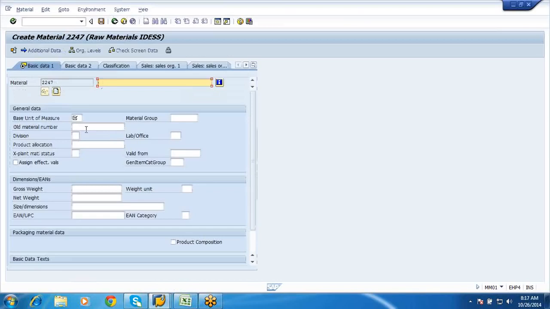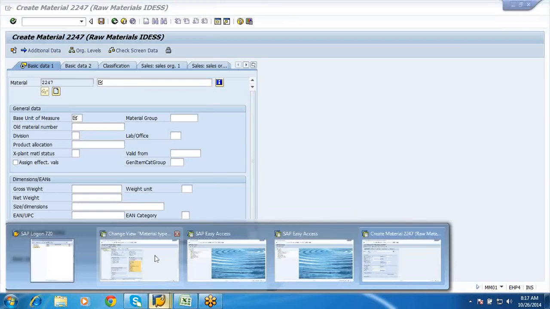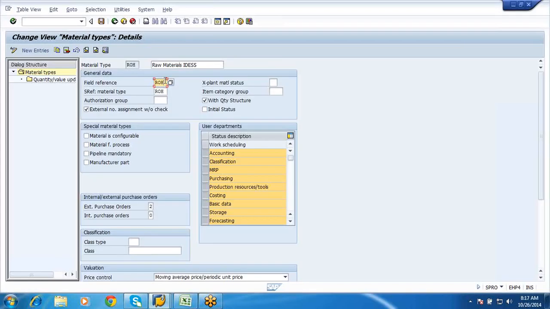See here, these are the fields: your base unit of measure, your old material number, the material description. All these fields have got a reference, and that reference is nothing but your ROH. So in the back end we have defined the field reference as ROH.